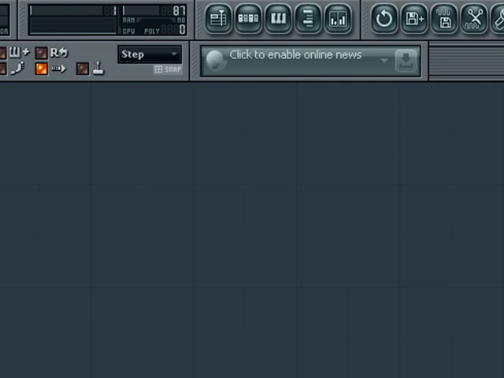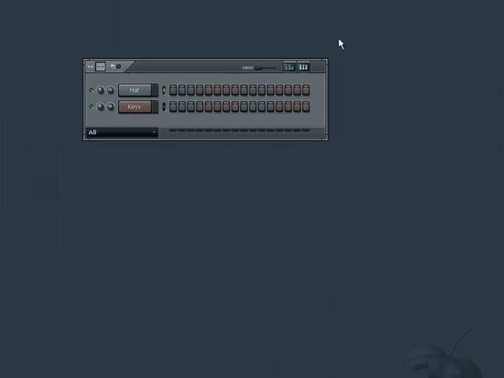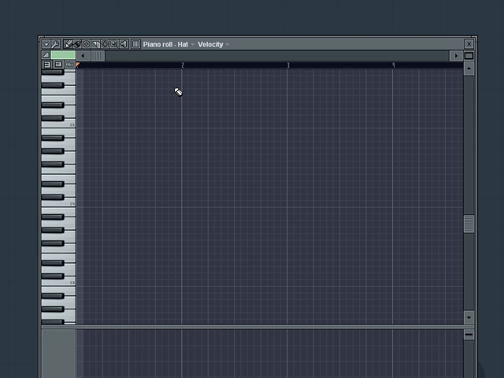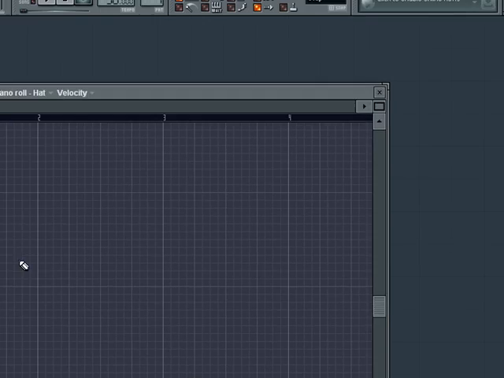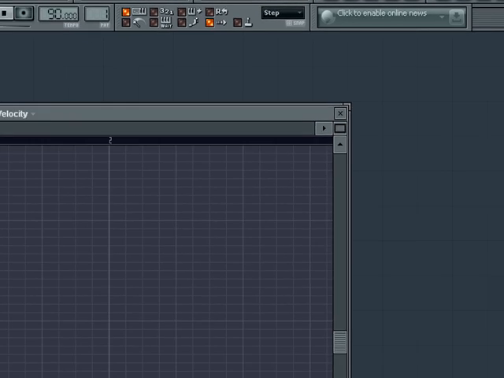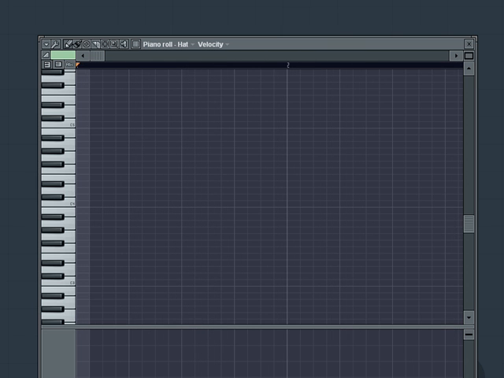To get to the piano roll, click the View Piano Roll button here, or right-click on the channel name and choose Piano Roll. The piano roll opens and we can now see a grid with a keyboard bordering the left-hand side. First, let's understand the grid. We may need to zoom in or out for easier viewing first by going to the zoom time control, left clicking, and moving up or down to zoom in or out on the grid area.